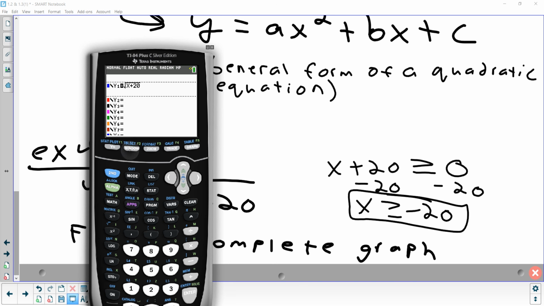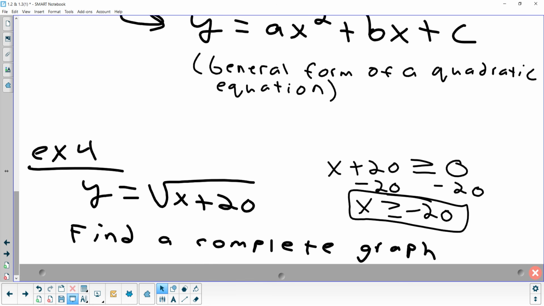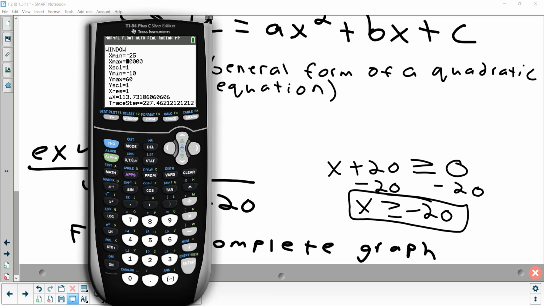All right, now let's set our window. Negative 10 isn't good enough. We have to go to negative 20. And I've mentioned before, I like to go a little bit more. Let's do negative 25. Now, there's no limit on how big of a number you can take the square root of. You can take the square root of 100, 1,000, 1,000,000, 20 million. So we need to set x max high enough that we can just see the pattern in the graph. For square roots, if you go a couple hundred numbers, that's probably good enough.